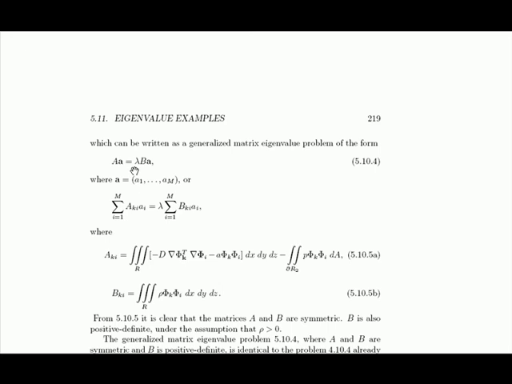The only one we looked at is the inverse power method, or shifted inverse power method. Naturally, you could just multiply by B inverse and you'd have a regular matrix eigenvalue problem. That's not a good idea for two reasons. One, B will generally be sparse, whereas B inverse will be full, and you'll end up with a full system. Another reason is that in the symmetric case, A and B, for the Galerkin method anyway, not for collocation, will be symmetric, whereas B inverse A will not be symmetric. That makes it harder to solve.